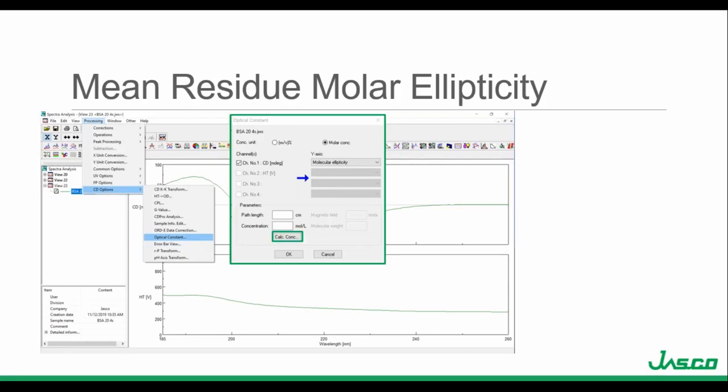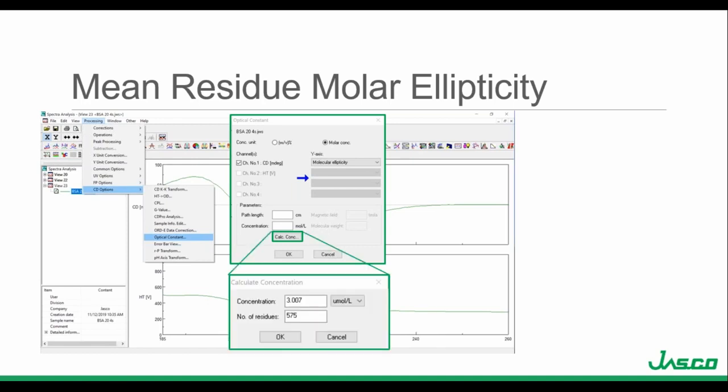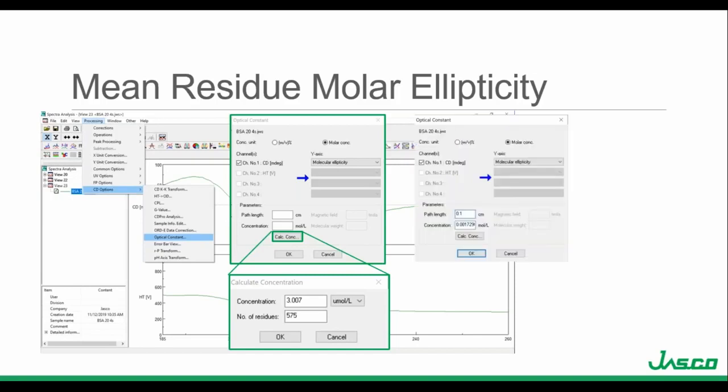If you're only going to do molar ellipticity, you can just enter the molar concentration yourself in that concentration box. However, if you want to account for the residues in the protein to calculate mean residue molar ellipticity, and you don't want to calculate it yourself, you need to hit this calculate concentration box, and you get this dialog where you input the concentration of the protein in moles per liter, and then you enter the number of amino acid residues and select OK.